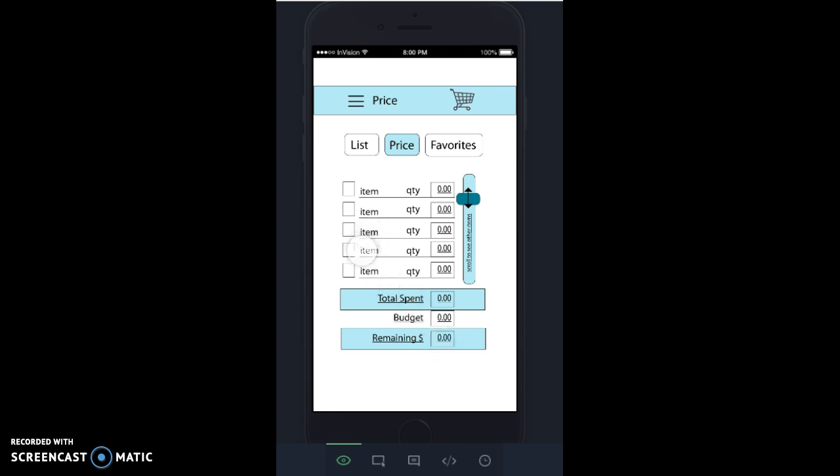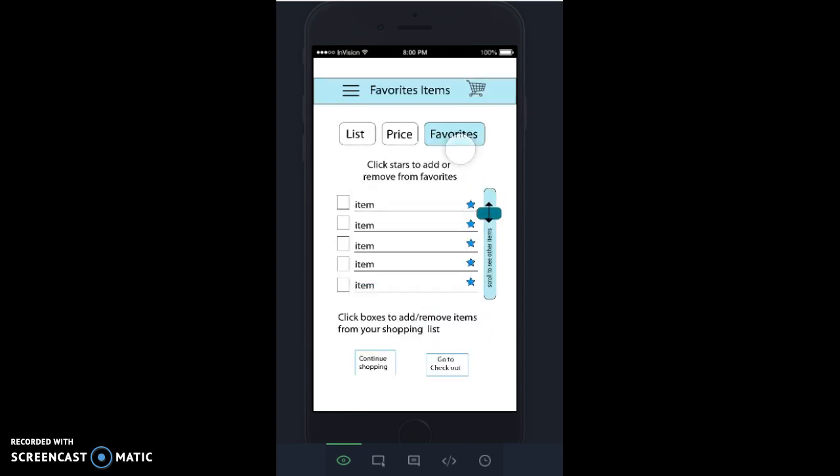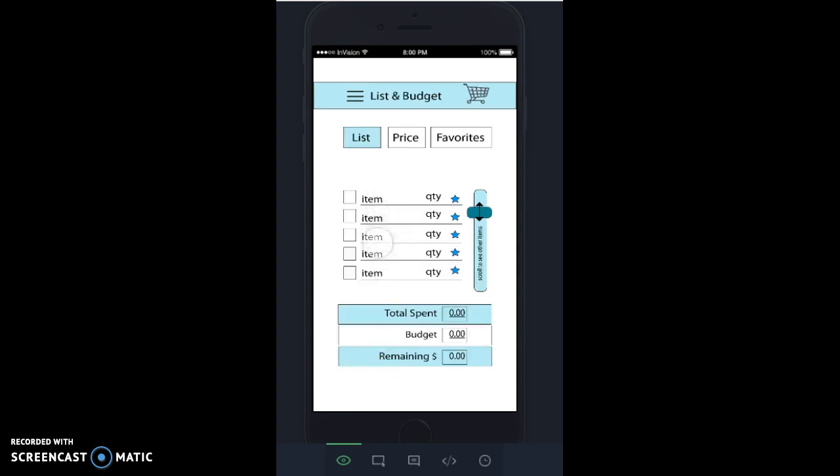So they could add more items into their list. Now let's look at favorites. If you click favorites, it will show the item here, and they can click the star here, which will put it in their favorites, and that way it'll keep track of items for next time that they want to do it. They won't have to keep typing in the products over and over. So let's go back and continue shopping. They could continue here, and the favorites also is here. It shows up on the list menu.